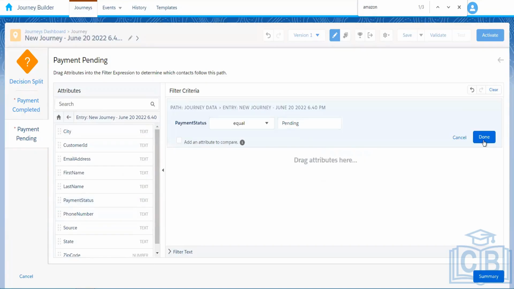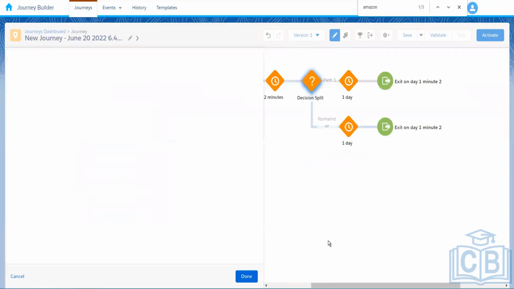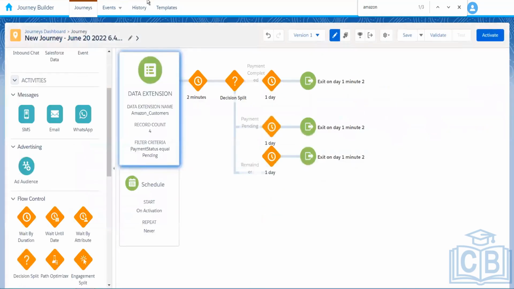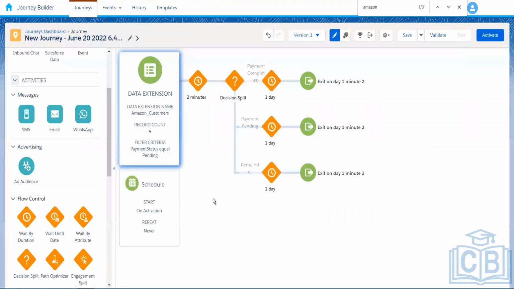Now what will happen? In 2 minutes, we are going to go to the data extension and change the value from pending to completed for one of the contacts. We already know that the journey data is the data coming from the journey data extension, and Marketing Cloud takes a snapshot of the journey data, and that snapshot is considered at the time of evaluation.